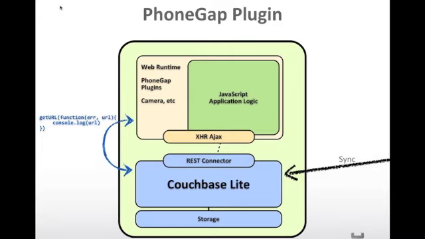In the demo app that I showed, where it was running inside of a web view, it's a little bit different. We have an optional REST connector that we can add that gives you the ability to connect directly to the database via XHR and AJAX, so that you can have existing code that knows how to use, say, jQuery to make JSON requests against a remote server and instead point that to Couchbase Lite on the device. This makes for a pretty intuitive way to program in PhoneGap and potentially get similar APIs in the browser, so that you can offer the same application on the device as on the web.